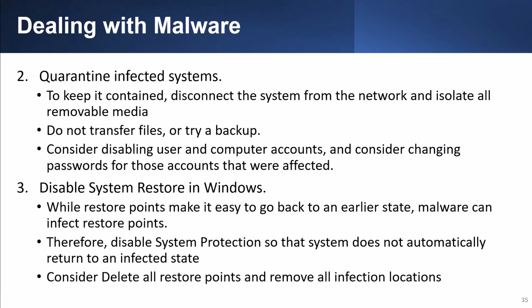Step 3. Disable system restore in Windows. While restore points make it easy to go back to an earlier state, malware can infect restore points. Therefore, disable system protection so that the system does not automatically return to an infected state. Consider deleting all restore points and removing all infection locations.